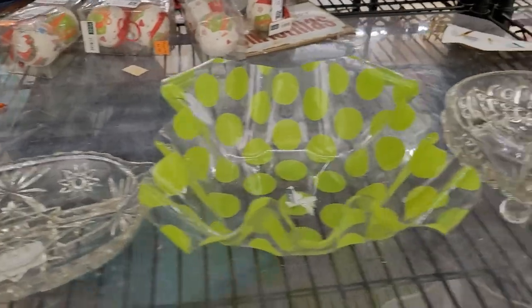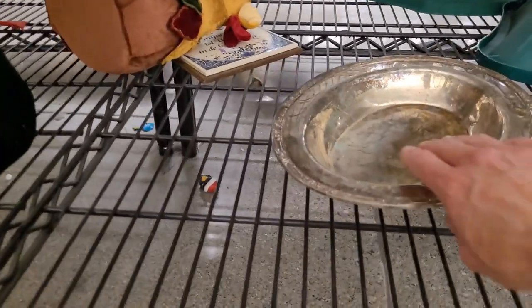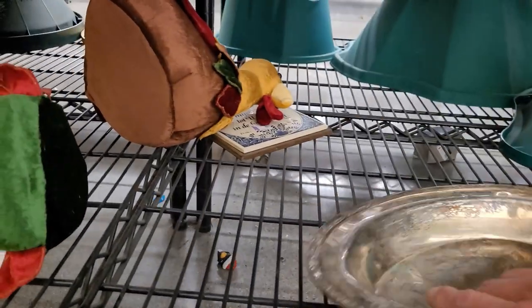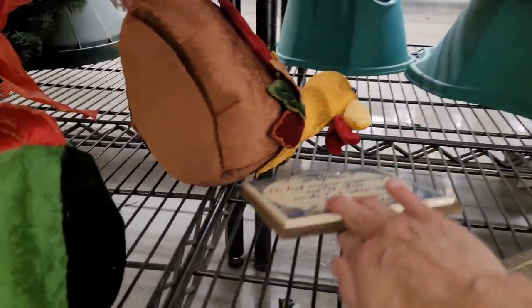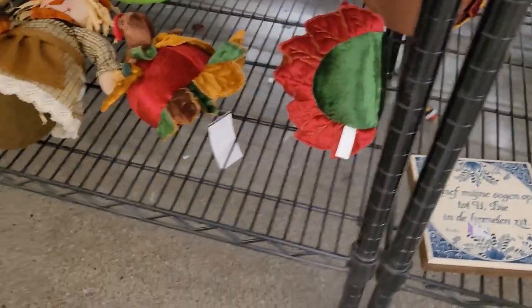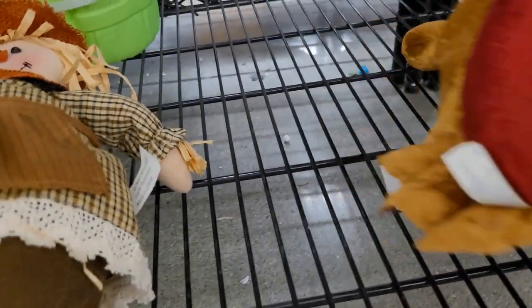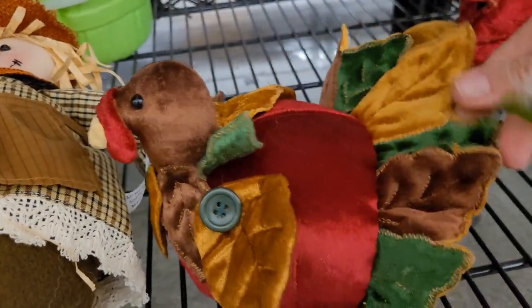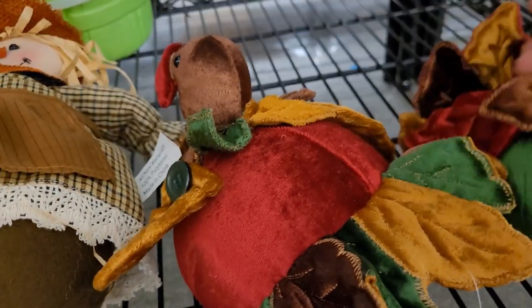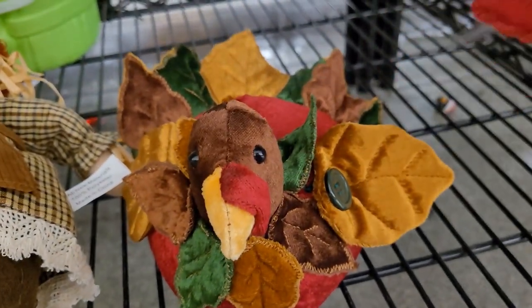We're in the clear glass and I'm looking carefully. Viking did make some clear glass pieces, although their most popular pieces are those of vibrant color. My favorites are the avocado green, the persimmon, and of course the amber. I'm always checking silver just in case it's silver as opposed to silver plate. Here are a couple of cute plush turkeys — these would be really fun for Thanksgiving. I love the little buttons on their wings.